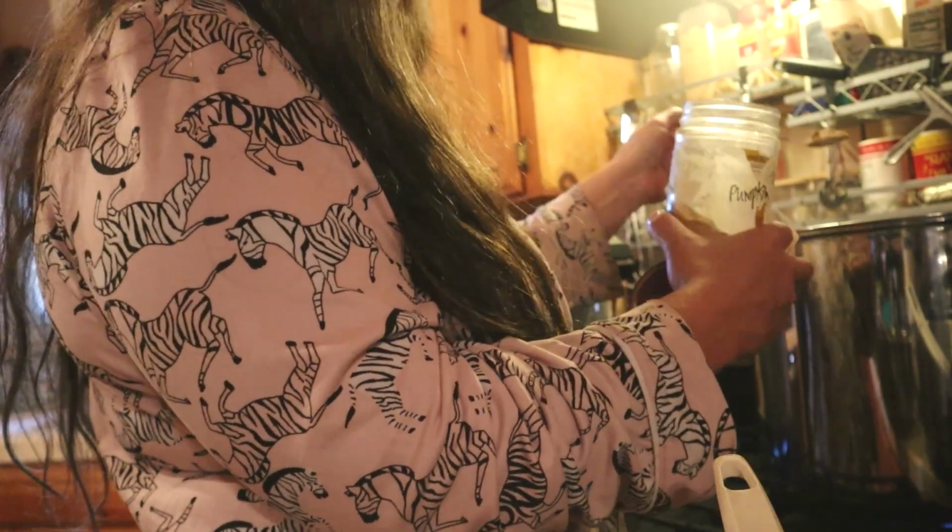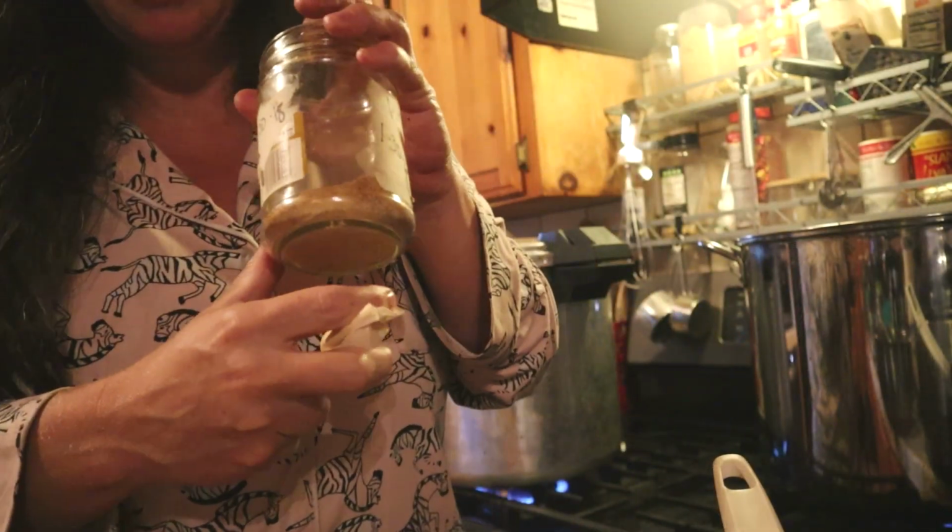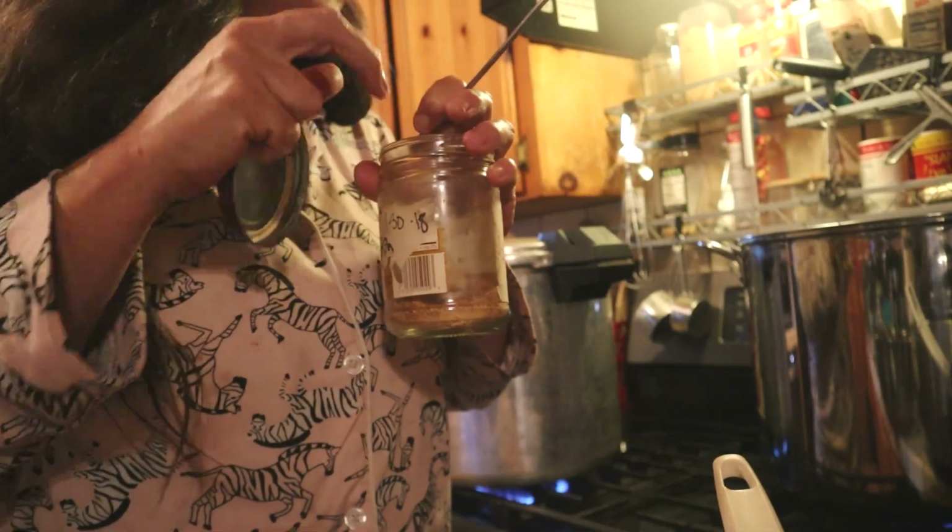This is like a whole pumpkin, guys. This is a whole pumpkin in here. That's like half of this was a whole pumpkin.